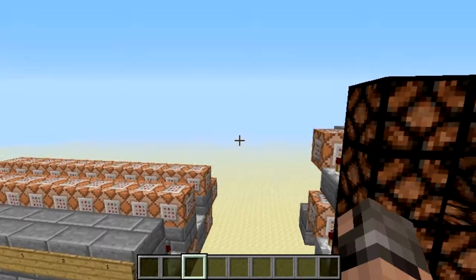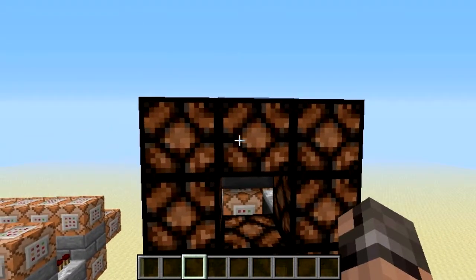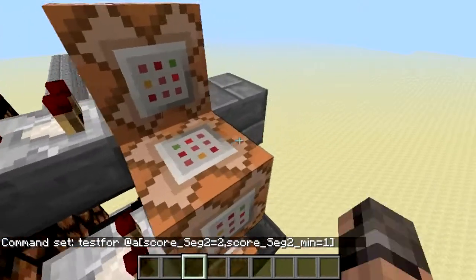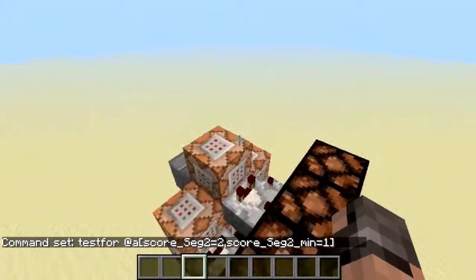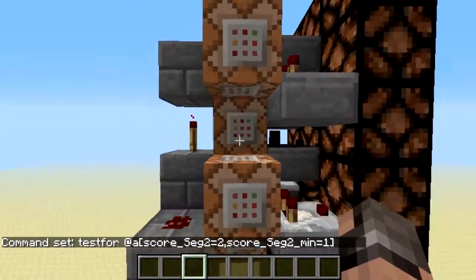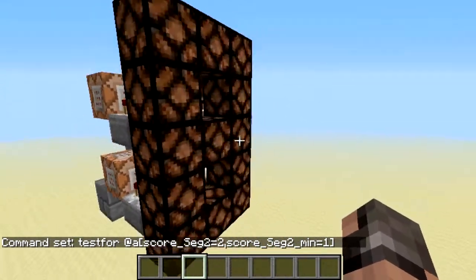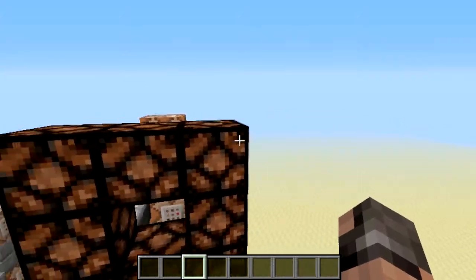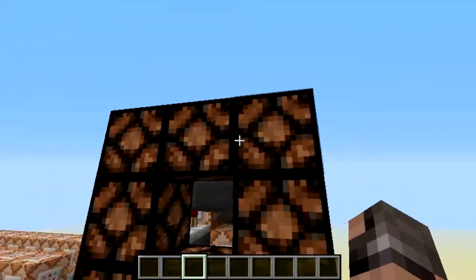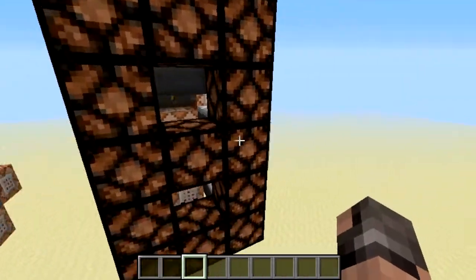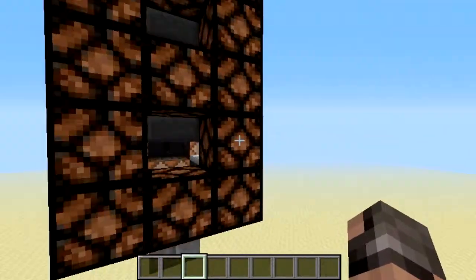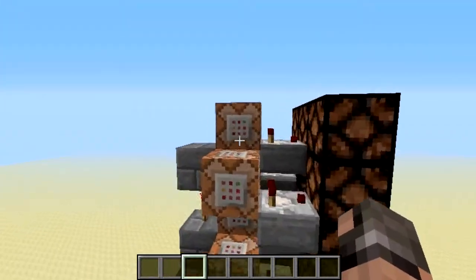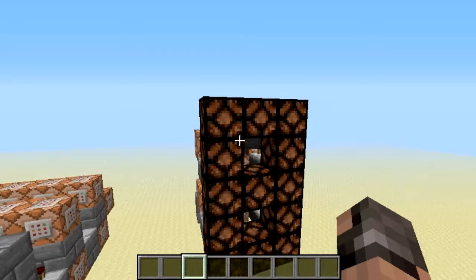So we'll start with the display. Instead of separating each command block into its own segment, only this one, and this command block is separated into its own segment. And I kind of like to think of it as each segment is separated into a horizontal row. So there's 5 segments instead of 7. That's kind of the way I like to think of it, but you can think of it any way that you feel like.